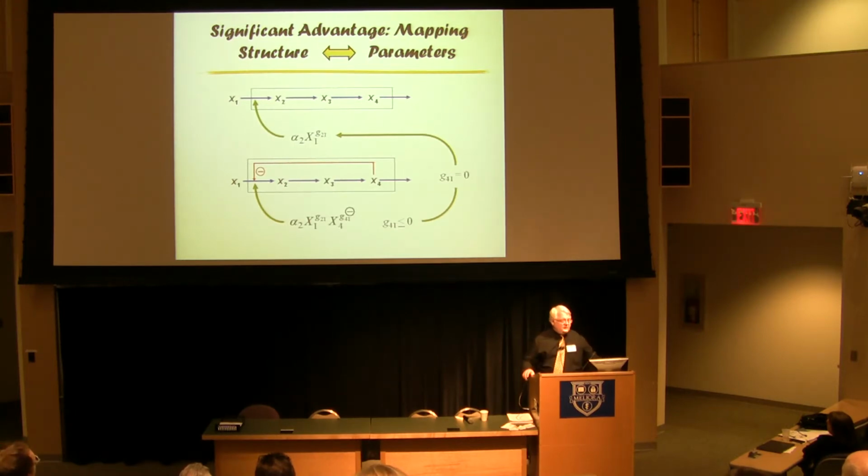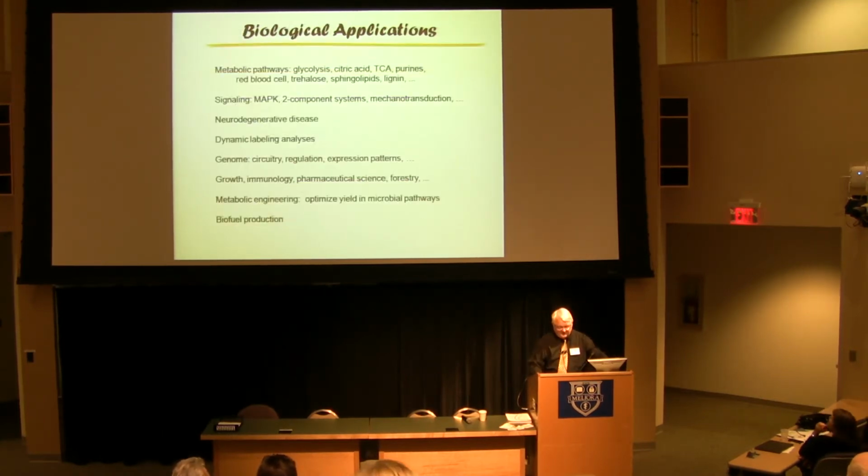What does that mean? If we can estimate parameters, and if we estimate that the g41 is something like minus 0.1, minus 0.5, we know that there's some inhibition signal. Whereas if the parameter is minus 0.02, we can say the inhibition, maybe it's there, but if so, it's not very substantial. So it's a very significant advantage because we can write down equations immediately without knowing much more about the system. The hard part is to find the parameter values, and we have heard that many times here, and I'll come back to that with the examples.